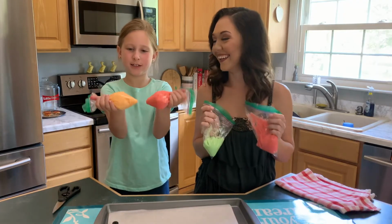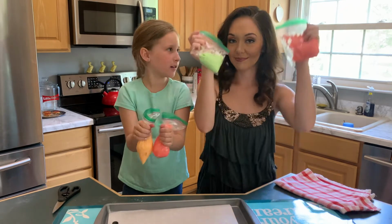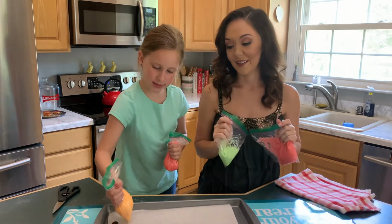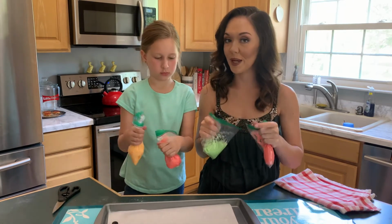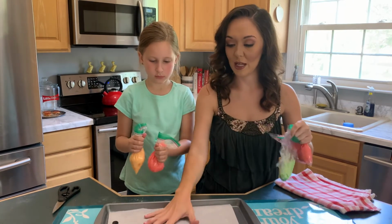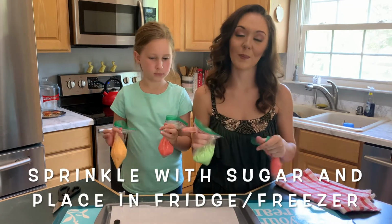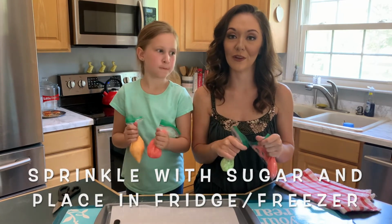So we finished putting our icing into the bag. So the next step we have to take is to cut the tips. And then we have to place them in rows on our parchment paper on our baking sheet. Once we put them onto the parchment paper, we're gonna sprinkle them with some sugar, and then we're gonna pop them into the refrigerator to cool until they're ready to eat.